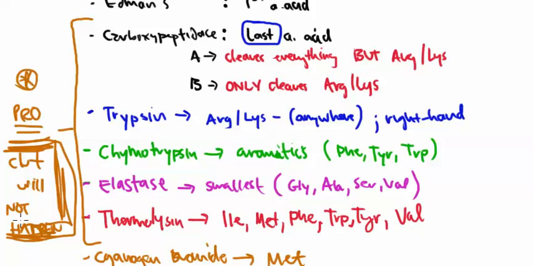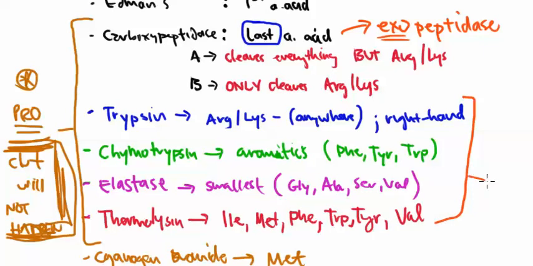Now, we have a particular name that we like to use for carboxypeptidase A and B. They look at the last amino acid. So because of that, we have a term, and this term is called an exopeptidase. You've got to think of exo as on the outside. And then trypsin, chymotrypsin, elastase, and thermolysin, all four of these are called endopeptidases. The reason that we call them endopeptidases is because they cleave on the inside of the amino acid chain. So exo, only the outer last amino acid will it target, and endo, meaning anything on the inside of the amino acid chain, will be fair game. So in the next video, we're going to be looking at some example problems using the exo and endo peptidases.